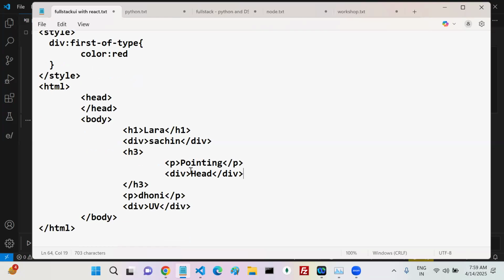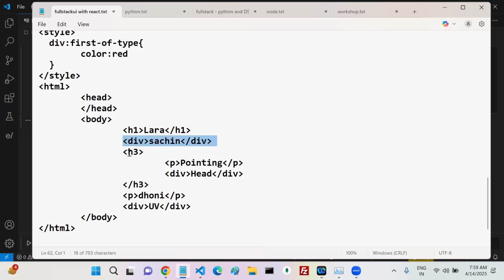Why? In any parent, if I travel top to bottom, looking for which element? Div, right? In this parent, if I travel top to bottom, which div is the first occurrence? Sachin. So my Sachin is in the red color. Yes or no?